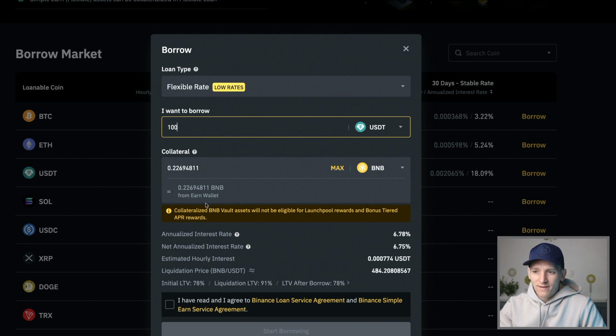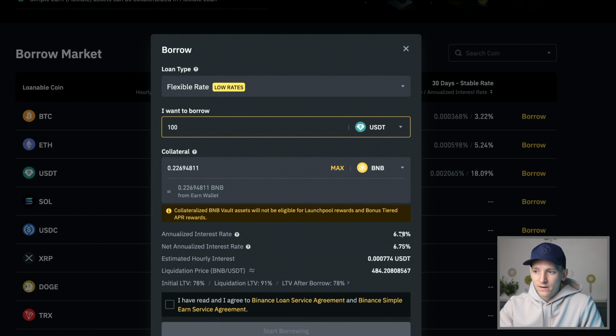Now you can see that it takes this amount from my Earn wallet. So I've got that in there. You'll want to put some assets into your Earn wallet for that because that's where they use it. If you don't have any, then it will just say, well, as long as you've got this asset in your spot account, they'll just move that from your spot account into the Earn wallet. That's because it's collateral and it has to be there in case your loan has to get liquidated, of course.